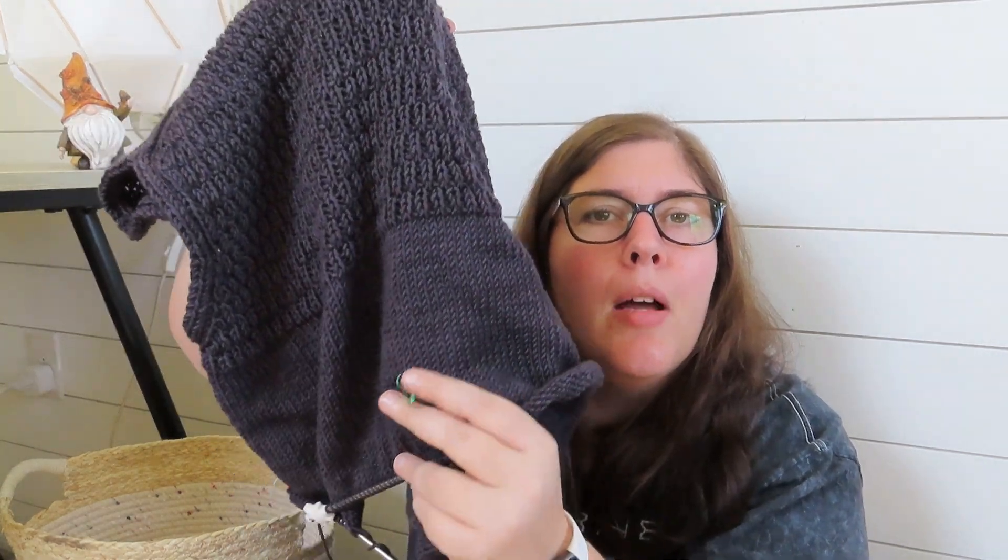I tried the sweater on right after the green marker, just to track my progress. It came to just below the bra line — so I have quite a bit to go, because I want it to be down to my hips. I don't want a crop sweater since I'll likely wear it with jeans or leggings and don't want to show the belly area. It'll be a longer sweater; I have plenty of yarn — picked up 10 skeins and the estimate is about 6.